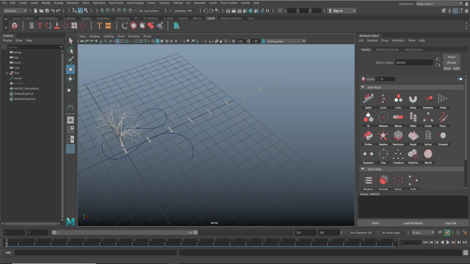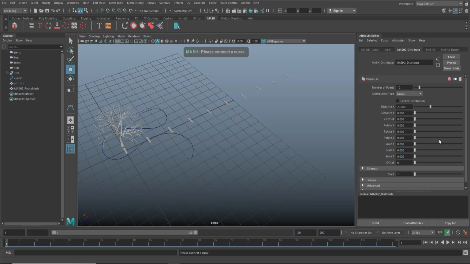So what we're going to do is go in the attribute editor, hit Control A to open that up, and go to the mesh tab here, and here we have the option to add a curve. So we're going to click on that, and click on Add Curve Node. Now once we do that, we get this window, right?